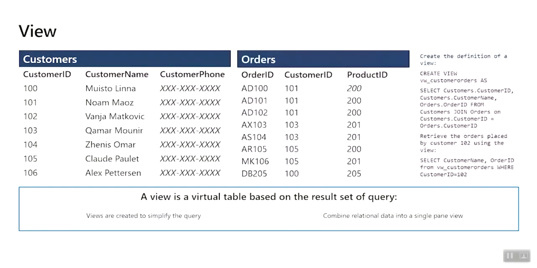Now, a view is a virtual table based on the result set of a query. In the simplest case, you can think of a view as a window on specified rows in an underlying table. So you can query the view and filter the data in much the same way as you would with a table. A view can also join tables together. So if you regularly need to, for example, find the details of customers and the products that they've ordered, you could create a view to do so.